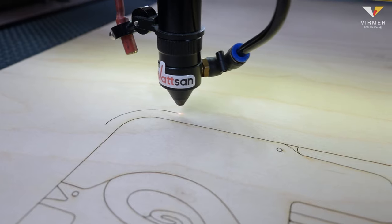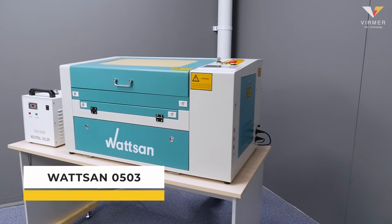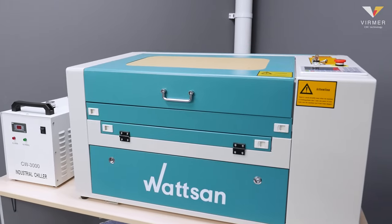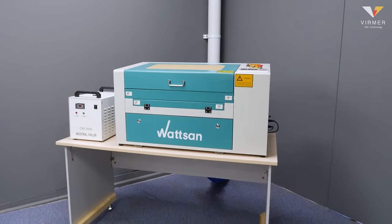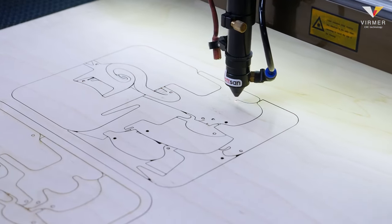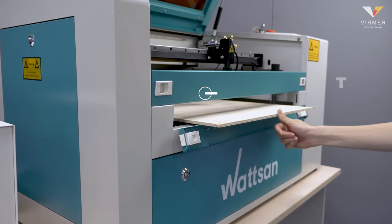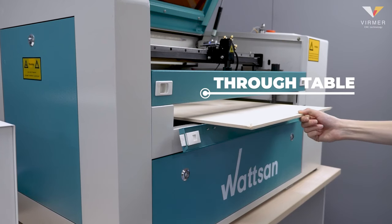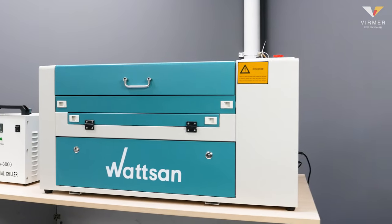For example, if you are just starting your business, you can start by getting a Watson 0503 desktop CNC machine that cuts and engraves. Furthermore, it can easily be placed in the garage because it doesn't take up a lot of space. When you want to speed up batch production, the Watson 0503 has a huge advantage because it has a through table, which helps you work with material of unlimited length. And most importantly, it can work continuously 24/7.